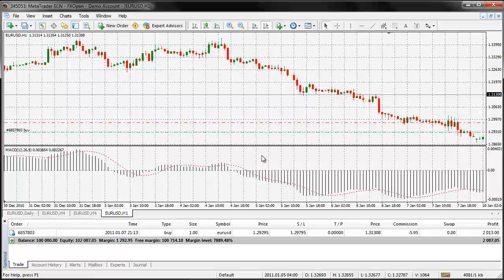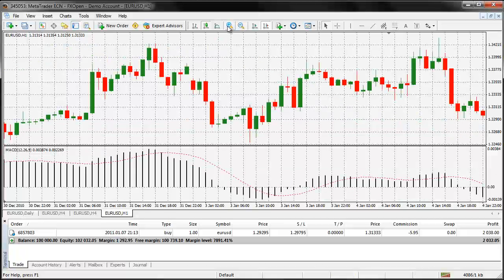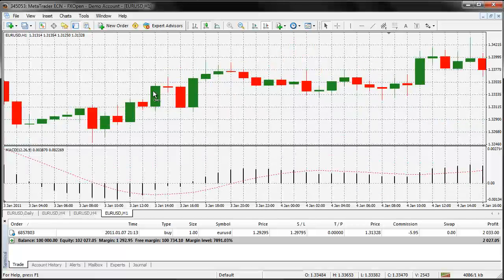Now, one of the rules of thumb that you can use to predict a buy or sell opportunity is the histogram crossover. Okay, and that's where you see the histogram in the positive area of the MACD that then transverses into a lower value on the histogram. So it goes from positive into negative, and at that particular point on the next bar, let's just zoom in so you can see what we're talking about here.